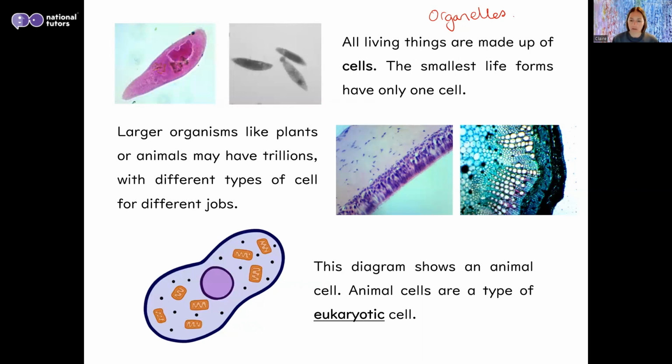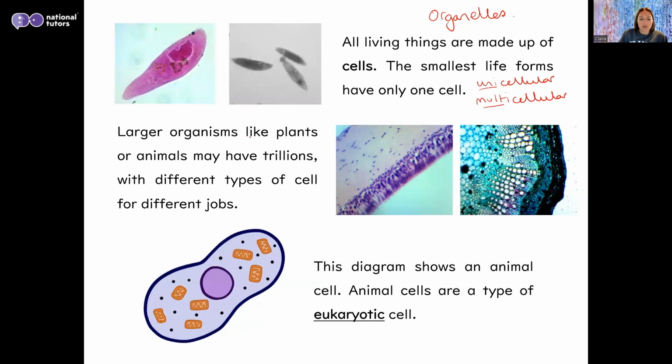The smallest life forms have only one cell. So they're called, another key word you could put, uni, that means one, cellular. One cell, basically. If it's just one cell, it's unicellular. If it's many cells, like us, we are 32 trillion cells, just a couple, multicellular, and that word means many. Again, we're already starting to know some terminology.